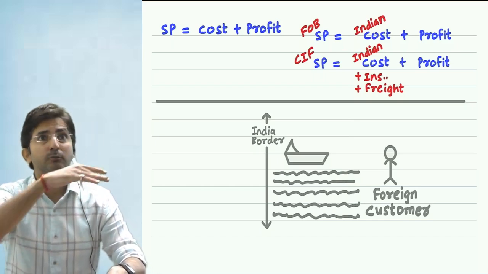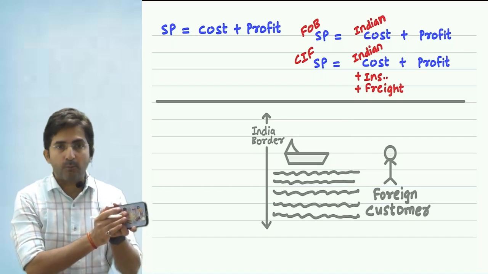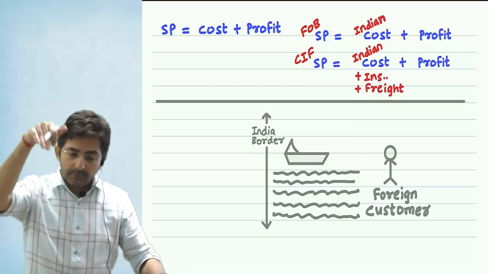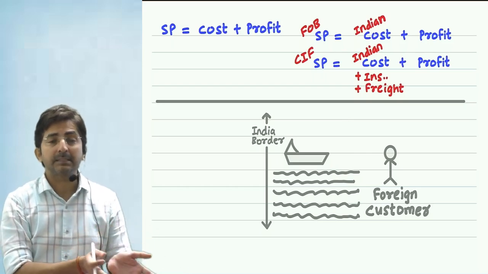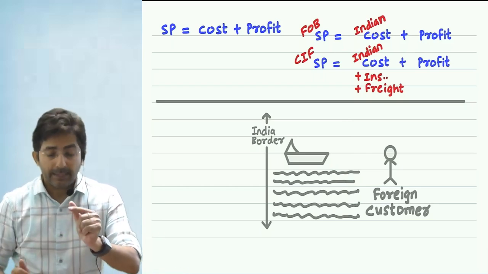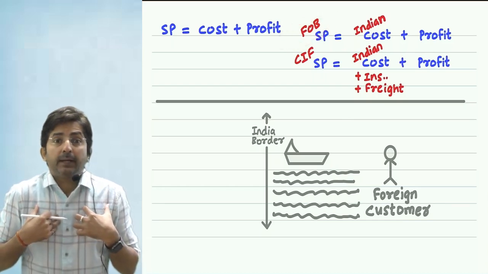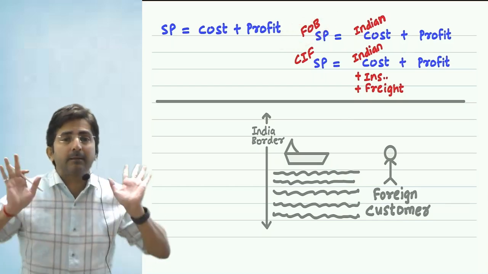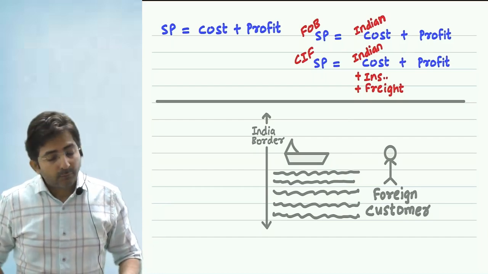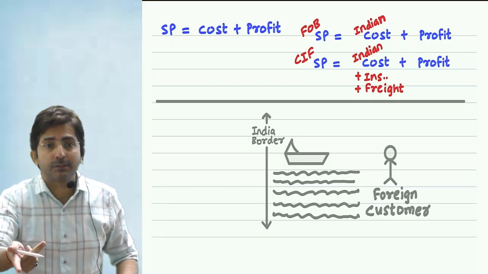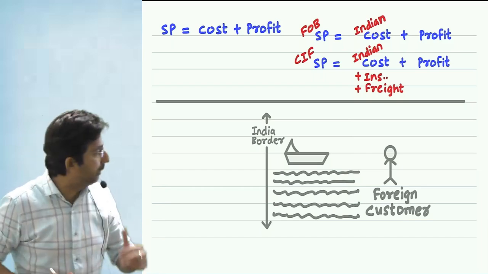But that is in terms of airlines. The same goes with ships also. Once the product which I want to export is kept on the ship, we say the consignment has been boarded. And you know, in free on board, what happens? I will become free once I board the consignment. Free from what? Free from further cost.